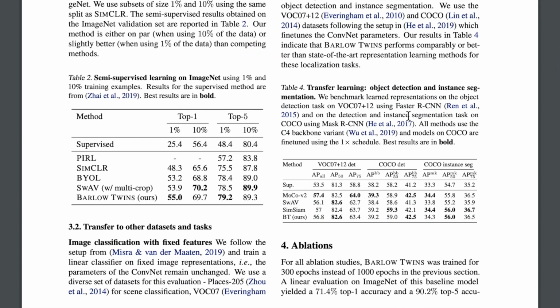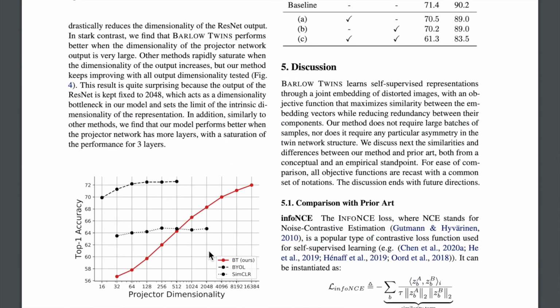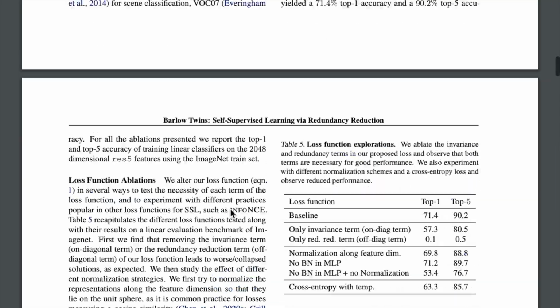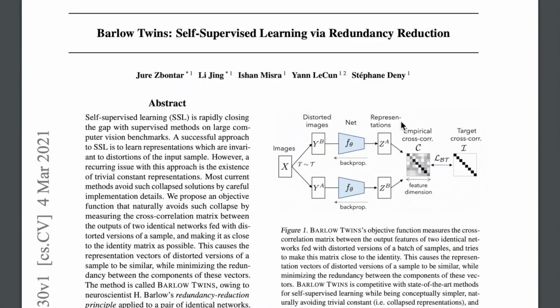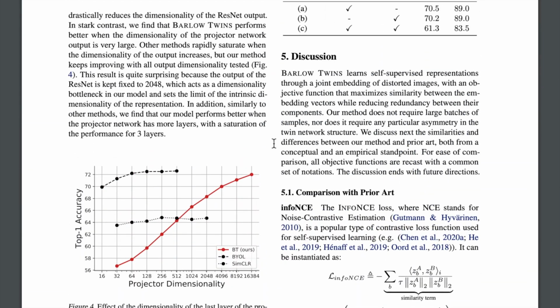So then we get into some of the ablations of the details of the algorithm, and the most interesting thing I think is this projector dimensionality thing. At the end of the representation learning framework, you have some compressed vector representation, this Z sub A thing. This is the representation of the data. And what's interesting about this, and it makes sense intuitively because you're trying to decorrelate the dimensions of the vector, is that you would need a larger vector to represent the data. But you see this performance improvement with respect to increasing the dimensionality of this Z vector. Going as far as 16,384 in that last dimension of the vector continues to improve the performance. So I think that's really interesting.